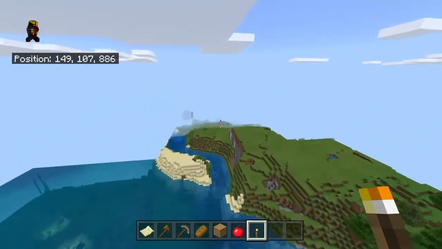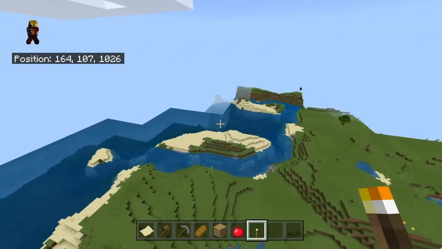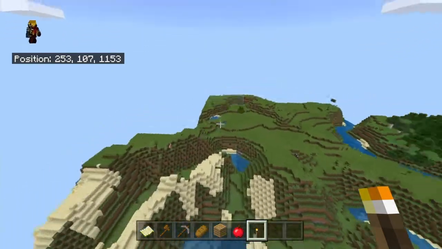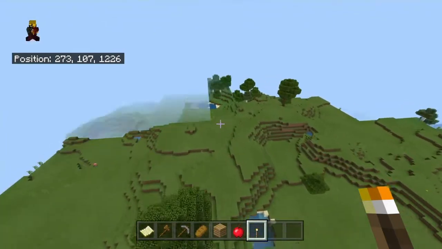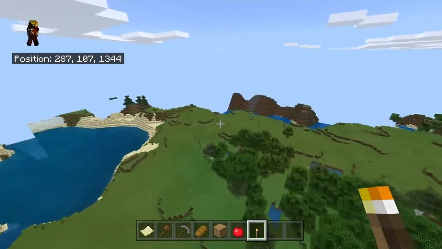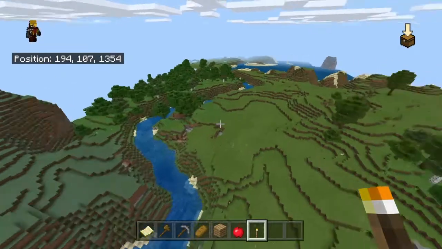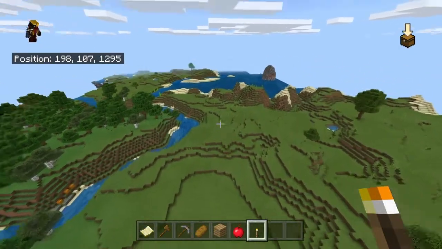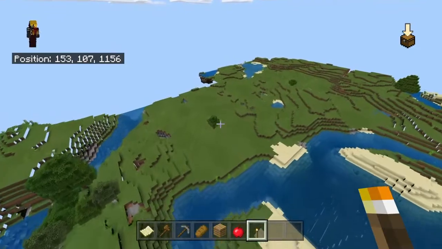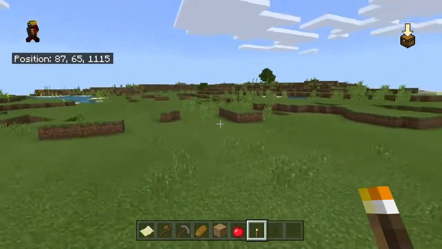I think this is it, isn't it? This is. Let's see. Here. I think this is it. Here. Yep, I found it. Aha, I found the place. Yep, okay. This is going to be building the Herobrine shrine.